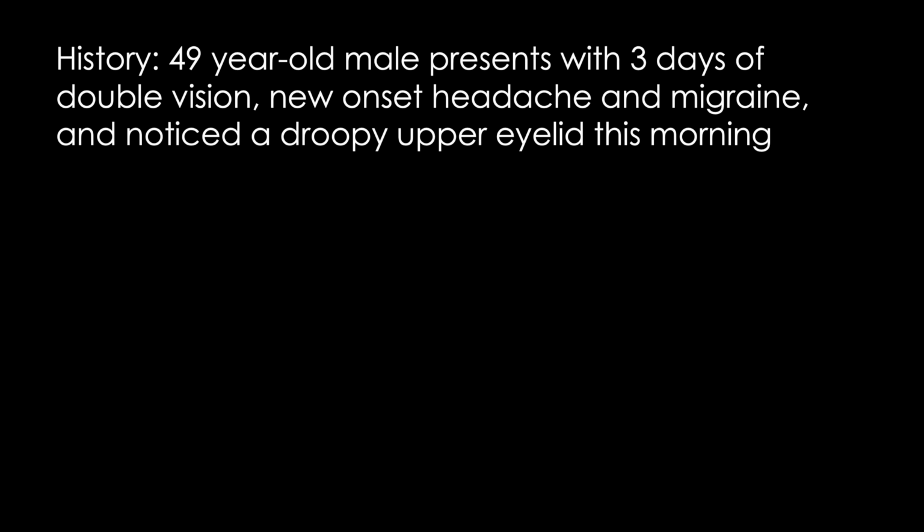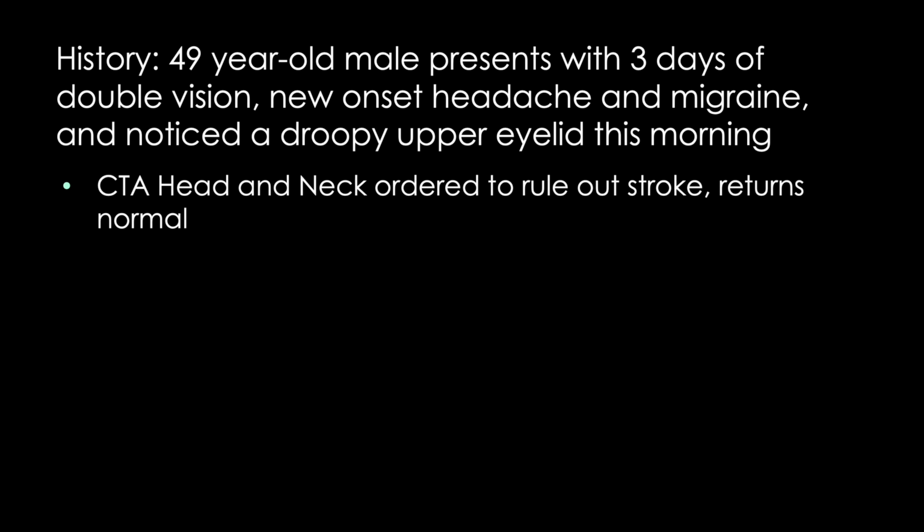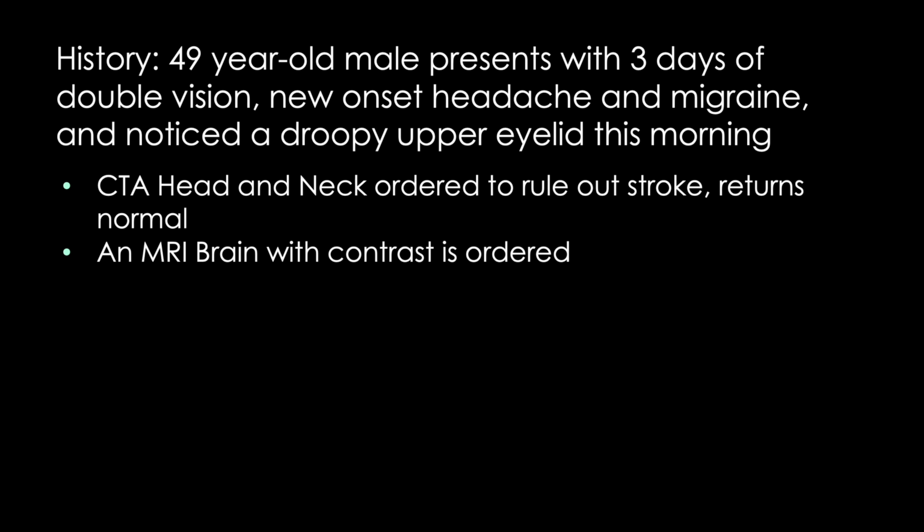So a 49-year-old male presents to the ED with 3 days of double vision, a new onset headache, and migraine. This morning, he also noticed his left eyelid appeared droopy. Naturally, a CTA of the head and neck was ordered to rule out acute vascular pathology such as a stroke, which returned normal. But his clinical presentation is concerning enough that the ED providers order an MRI of the brain with contrast.